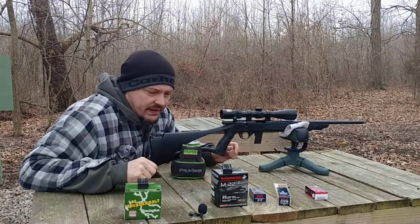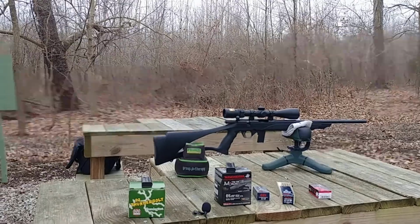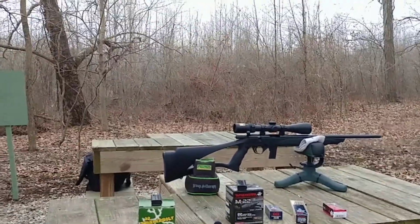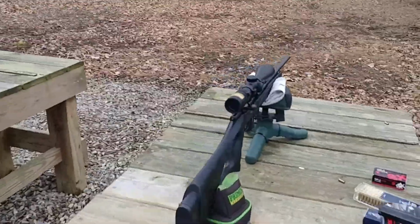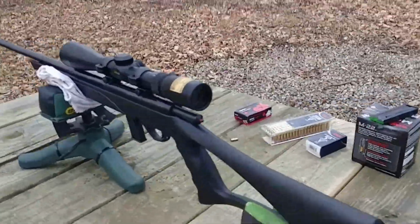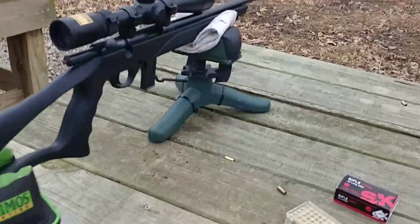All right, let me grab the camera, fellas. Let's take a closer look at the rifle itself. And as I mentioned, this rifle is by no means anything special. It's a cheap rifle, but I think it's going to be a lot of fun. Cheaper rifles tend to be a blast.